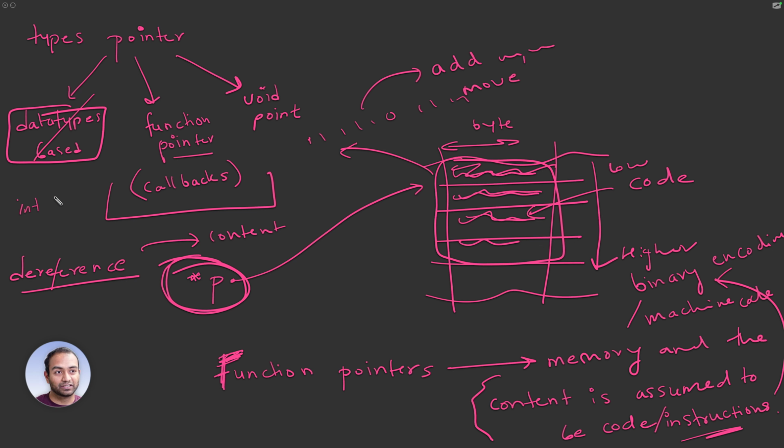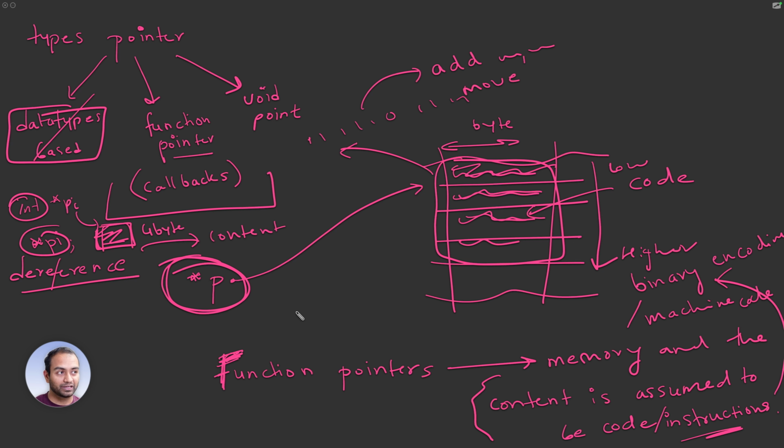Right? If we said int star p, it was a pointer, let's say. So p, we said, would point to a memory location, and anytime we dereferenced it, anytime we did this outside of the declaration or definition line, we said that this is a dereference, and dereference means, hey, go and get 4 bytes, because an int is 4 bytes. So that was encoded in the data type. And we said that this would be interpreted as data. Again, in case of function pointers, dereferencing means that that location has an instruction. And that has interesting connotations in terms of the memory model that we were following.